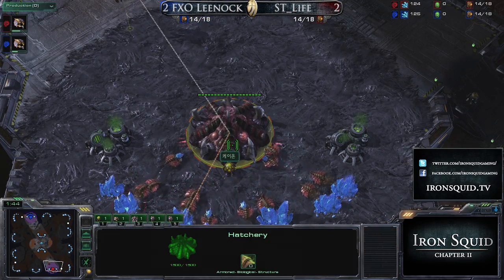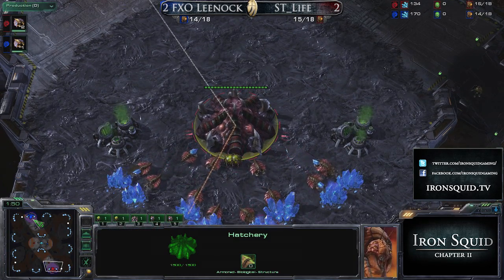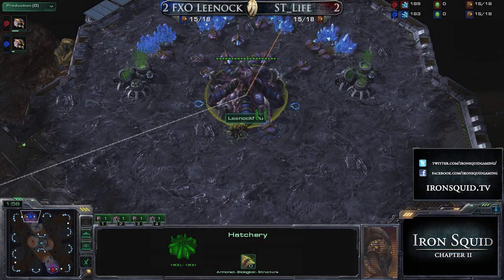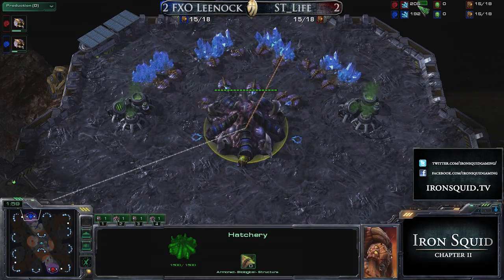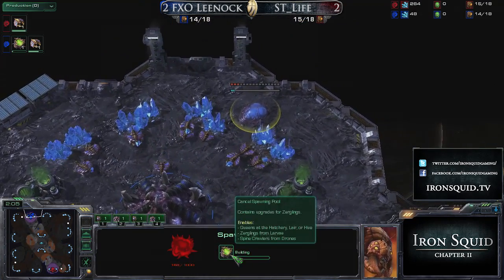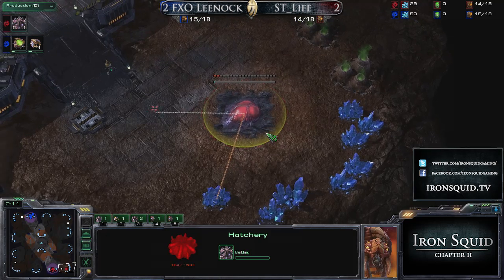I'll go standard builds. So Leenock traditionally is the hatch firster. Life is traditionally the pool firster. And it looks like in about 5 seconds we're going to see whether these players will be breaking from that tradition. They will. Leenock with the pool firsting and Life with the hatch firsting. An interesting choice. Yeah, don't mind that too much.